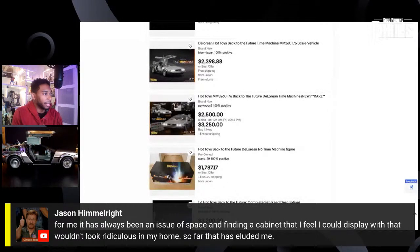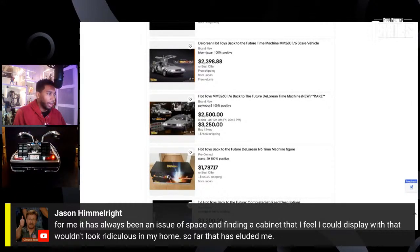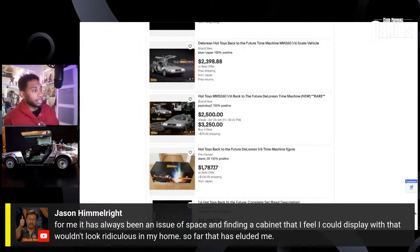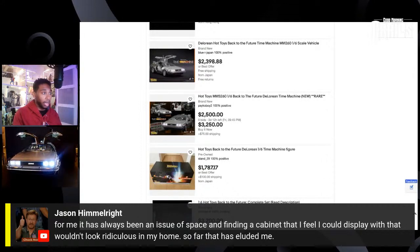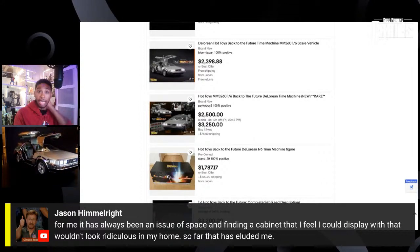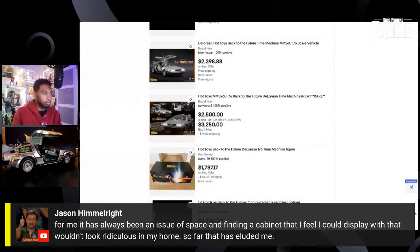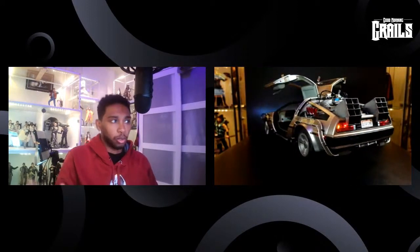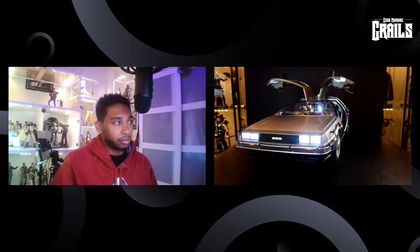Jason Himalay says, for me, it has always been an issue of space and finding a cabinet that can display it and wouldn't look ridiculous in my home. So far, that has eluded me. I get it. Let me tell you a little story. When I finally brought this thing home on my birthday, it pretty much just sat in a box for 2 weeks. I put it on top of the DTOF and it looks stupid. I was like, I paid $1,000 not to see it. No dice. So I found a way. I found a case, one of these white cases back here.